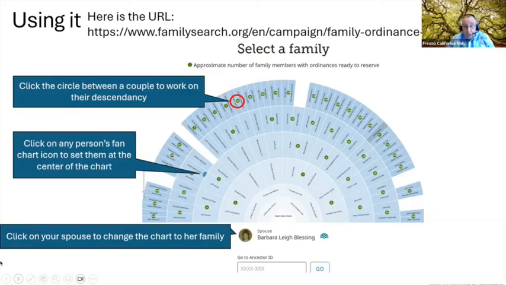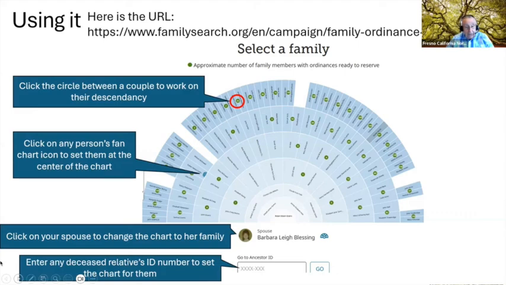You can also switch over to your spouse if you have an undivorced spouse by just clicking on your spouse's link at the bottom of the screen, and it'll show you their pedigree chart. And you're able to do those names yourself now, because since they redid all the relationship information back in January, you now show related to your spouse's family, your undivorced spouse's family.